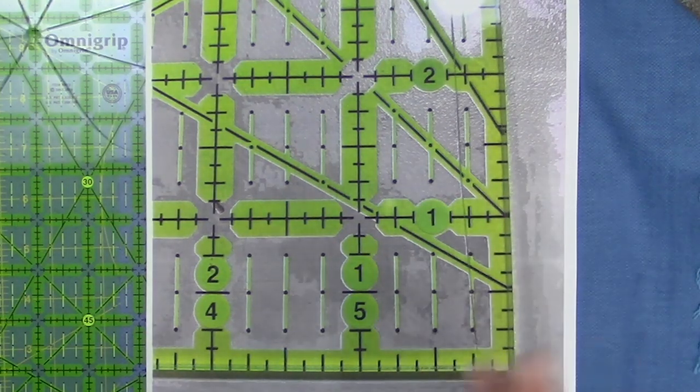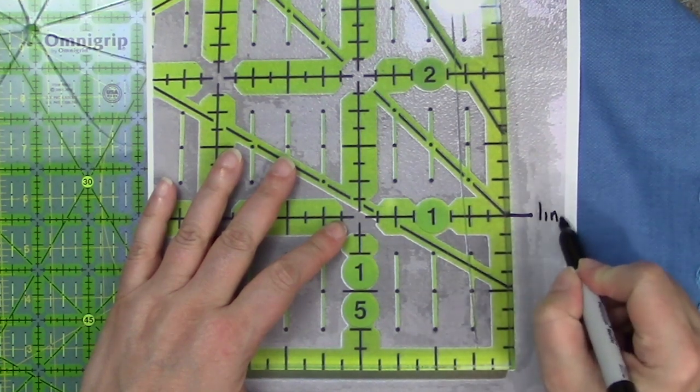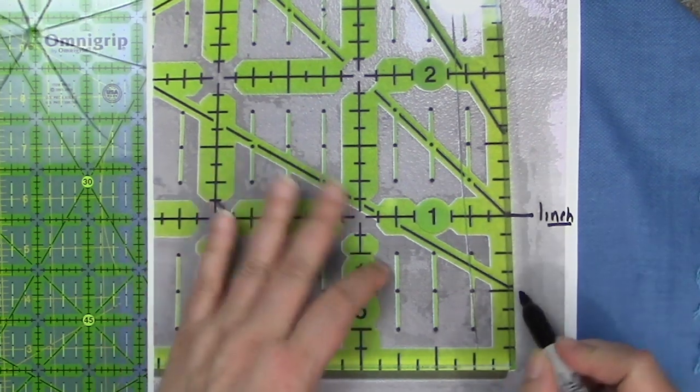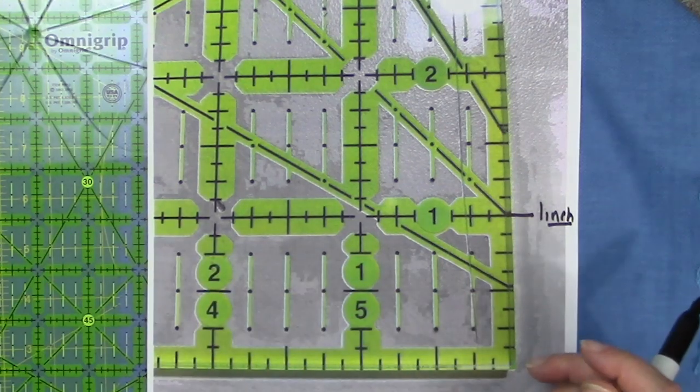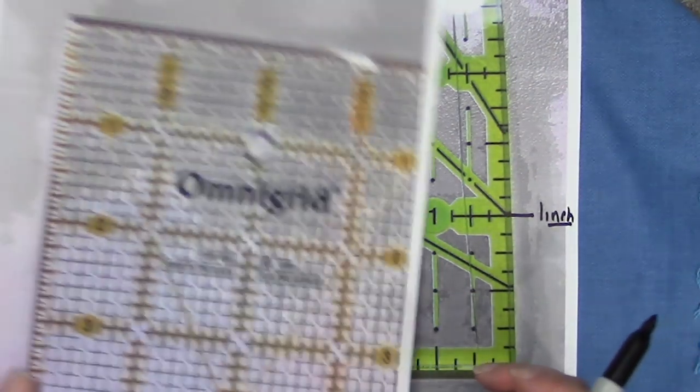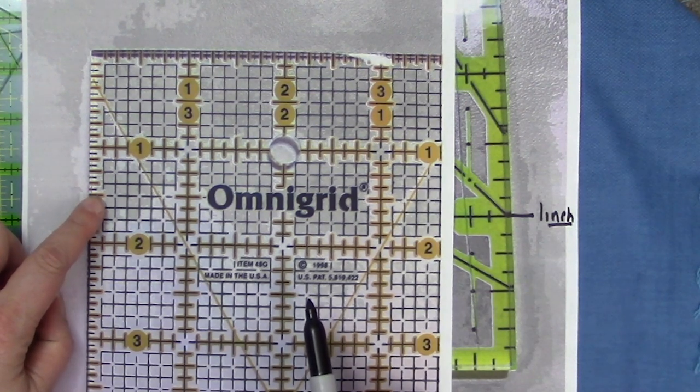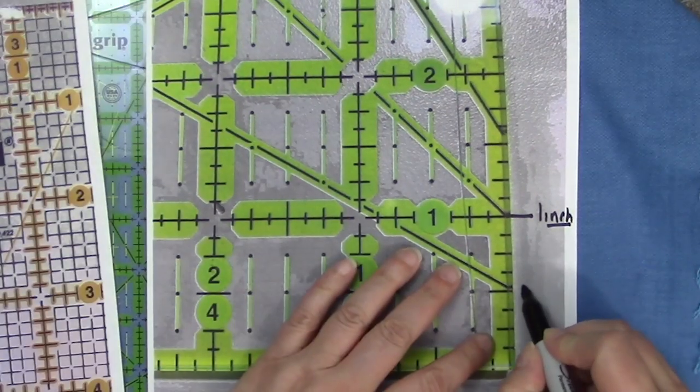So if you're looking at your ruler, I just blew it up here so that you can see. The first thing you're doing is this is your one inch line. So half of that is right here, which is a little bit longer line on most of the rulers that you have. That is the halfway mark.